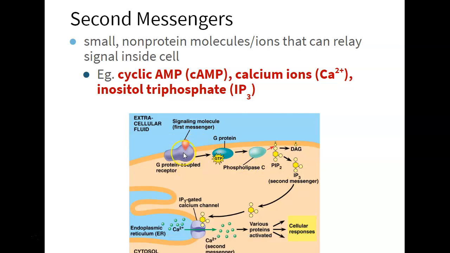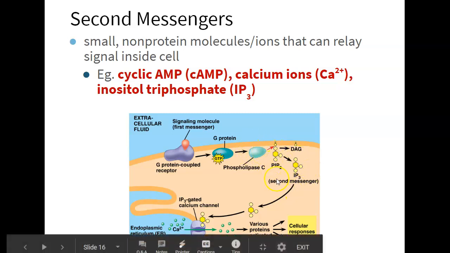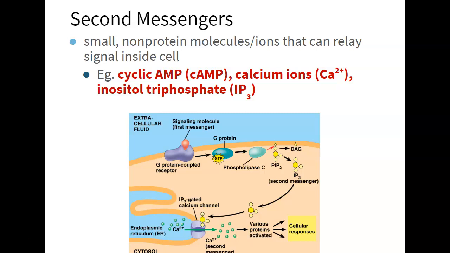But you get the activated, the ligand binds. That's kind of the first messenger, right? Like it's the first signaling molecule binding to the receptor. Then you have your special activated G protein that activates an enzyme to go and do something. So here, this activated enzyme actually triggers this second messenger called IP3 to go into the endoplasmic reticulum, and it can act as a ligand because it's binding to a calcium-gated ion channel. So it can act as a messenger that opens up the ion channel, and then the calcium goes off and does something.